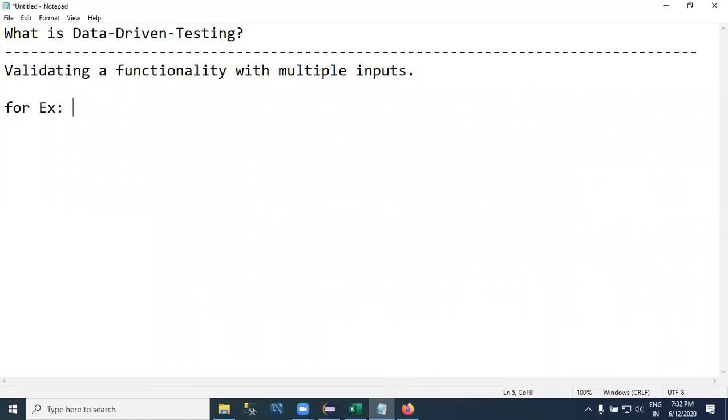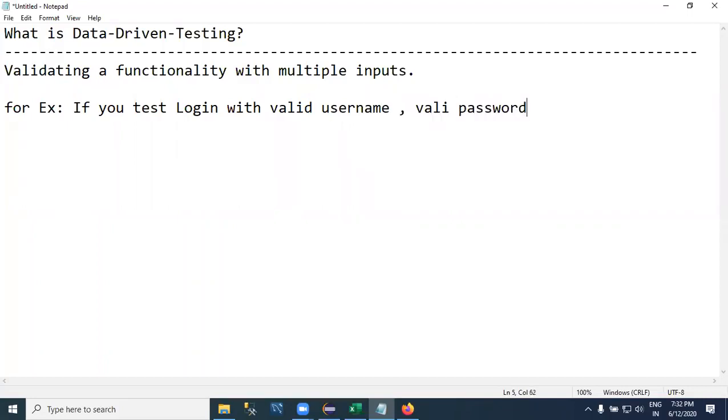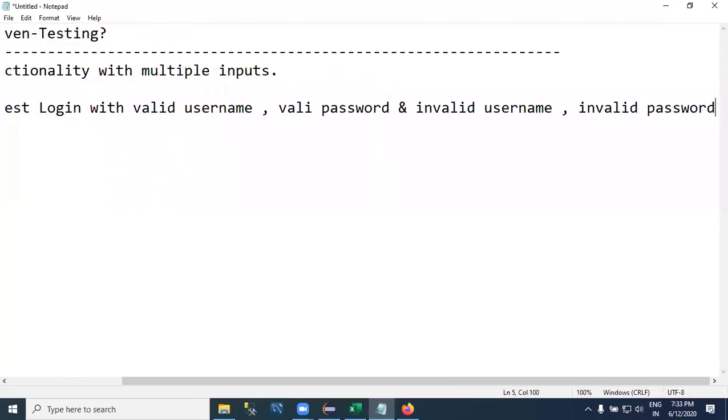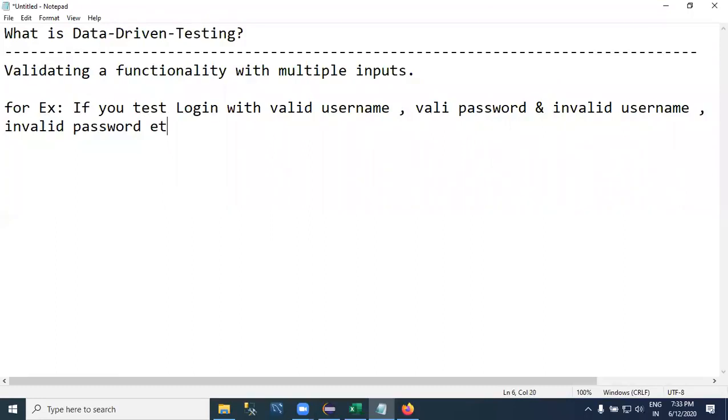For example, if you test login with valid username, valid password, and invalid username, invalid password, with all possible combinations, then these kinds of test cases are called data-driven test cases.